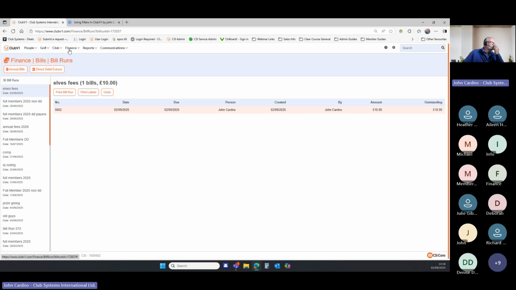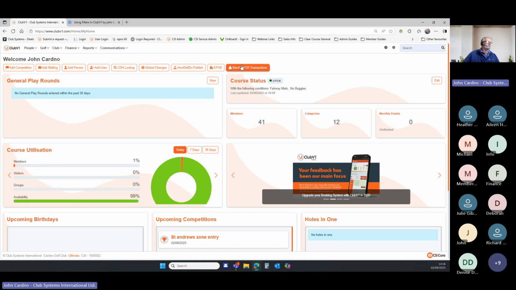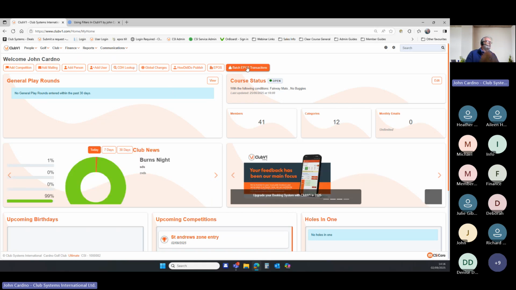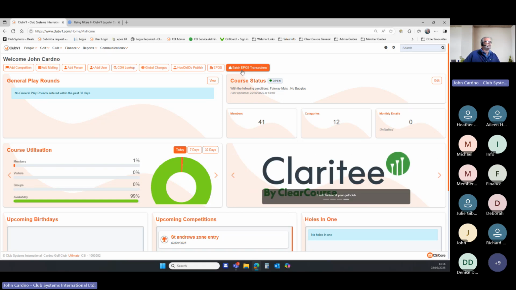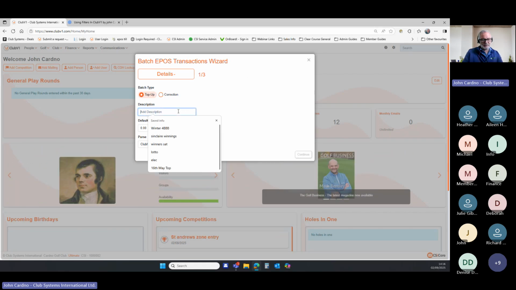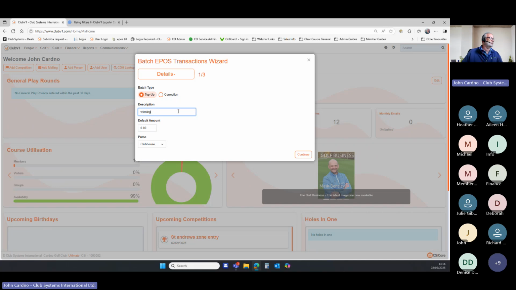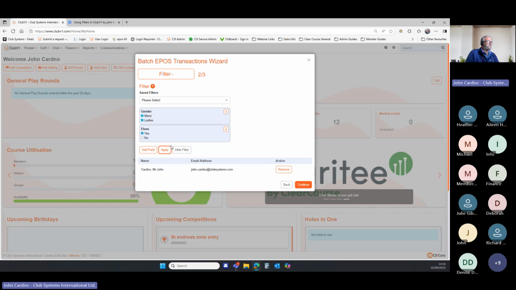Staying with finance, sorry, back to that. The other bit you can also use this for is batch EPOS transactions. Those of you that have a new cloud-based till system will see we have a batch EPOS transaction in here. Those of you that are on the old till system, you can do it. It's just a bit more complex to find it, but it's in a 6 now. Basically, what this allows me to do is a batch top up and say it's winnings or whatever I like to call it. But it's an extra £5. Continue. And again, if I want to give that to an elf or anybody, I can apply a filter to that.